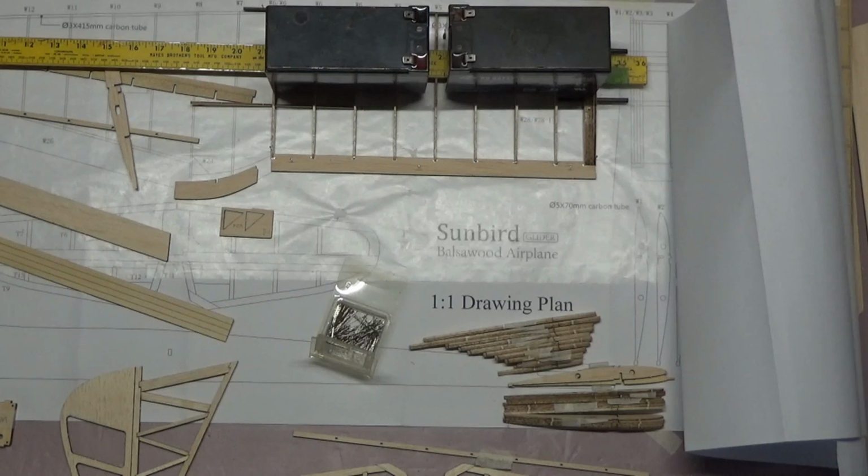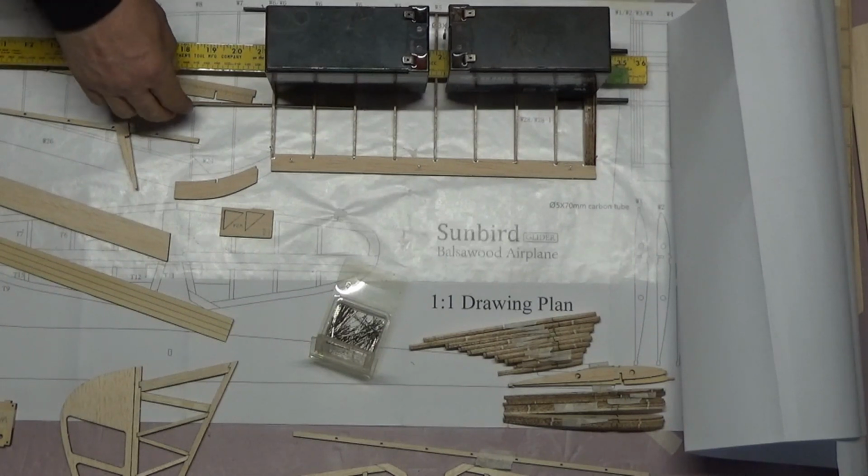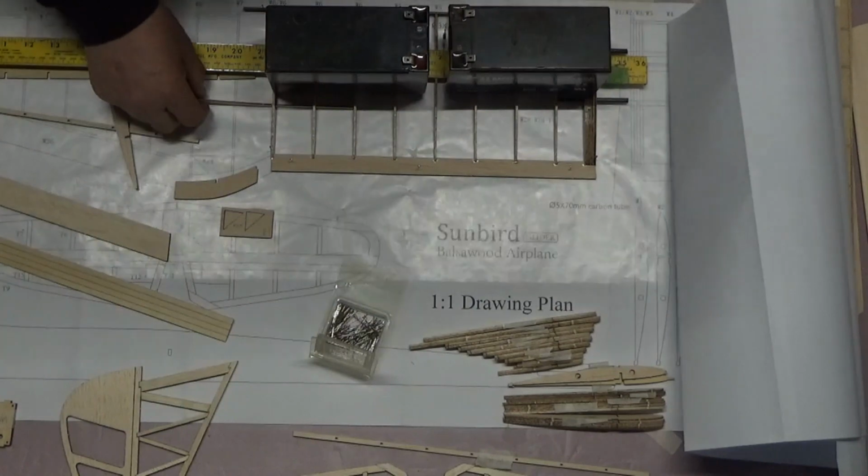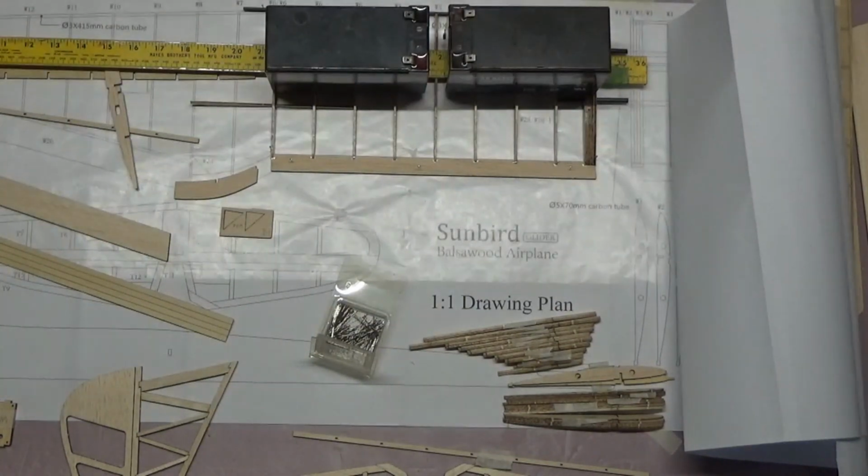Okay, so there we've got, I guess, the fourth of the wing. And I'll probably take this one off the board before I start on the outside panel, because I'll build the panel flat on the table and then glue it into these, what are they, W20? Yeah, the W20 plywood braces, which gives it some polyhedral.